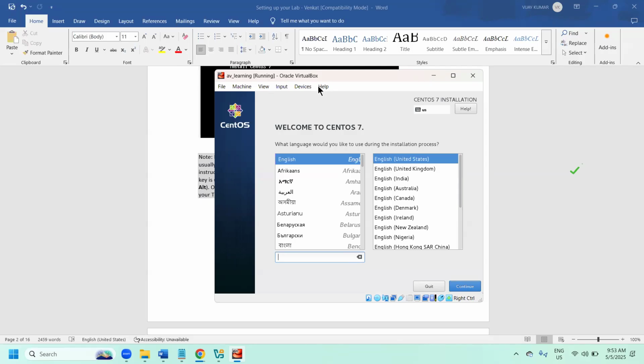I don't know why it is deviating from here to here. Any idea for anyone?